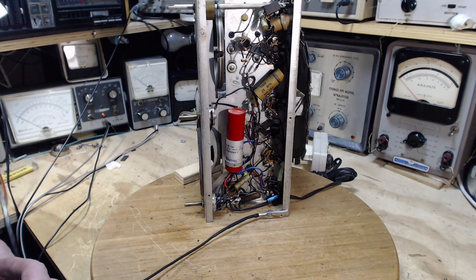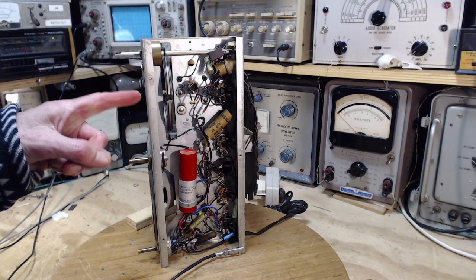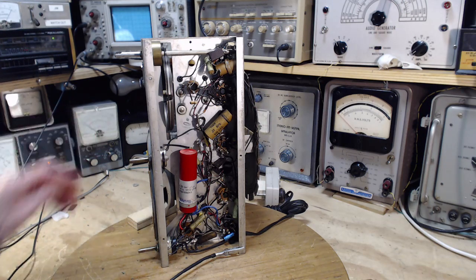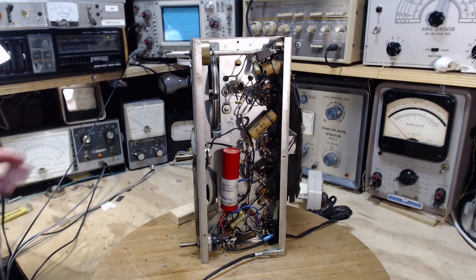Before, I could not get shocks to ground from it very well. Now I can. I'm dwelling on this because these radios are dangerous. If I were to take my slipper off and stick my foot on the floor, I'm in the basement of my house, so it's basically concrete, and then touch the chassis, I could get quite a shock. Okay, I'm dwelling on that and I'm babbling. I'm all alone in my shop here, even though you're watching. You're not actually here with me. Great, so we're ready to make some voltage measurements here. I put the meter on 150 volts full scale. Give you a chance to see it.